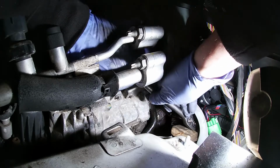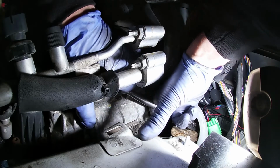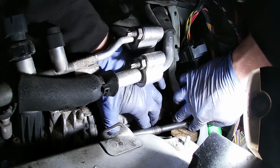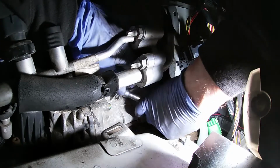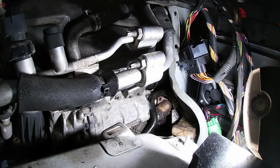Jesus Christ. It turned anyway. Turned a fraction, I think. Oh, hit the floor. Where'd you go? Oh, I see you. Right. Down, Range Rover, the brake, the magnets and all that jazz. Right.